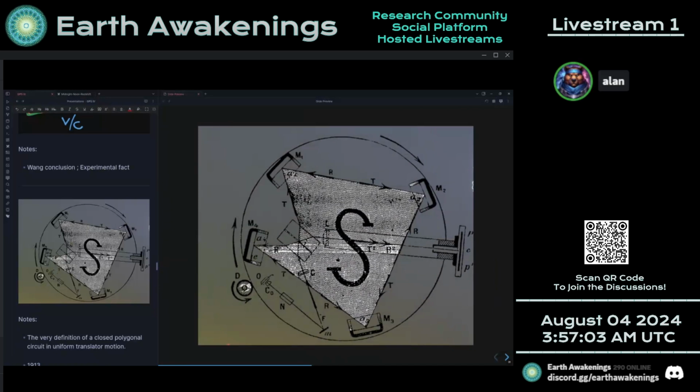We were told that any uniform transitory motion, his equations would apply. So if you're in an inertial frame, the speed of light is going to be the same. And as a consequence of relativity, you're going to experience a little length contraction and time dilation as a function of the square of your velocity. So what Einstein says is that it doesn't matter that this configuration isn't symmetrical. It can look like this. It's totally fine that the area that light travels makes a non-symmetrical polygon. And as long as it's in uniform rotation, his equations should apply.